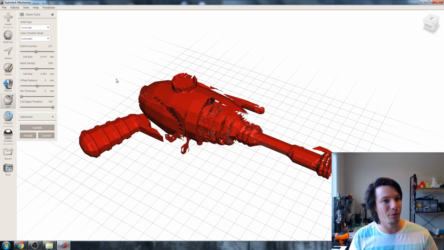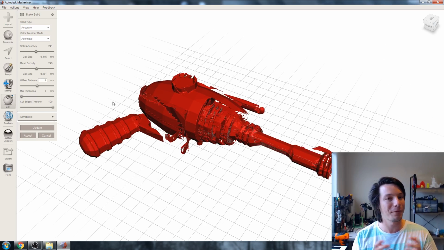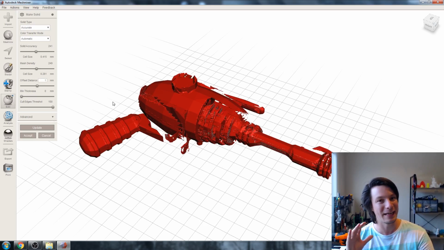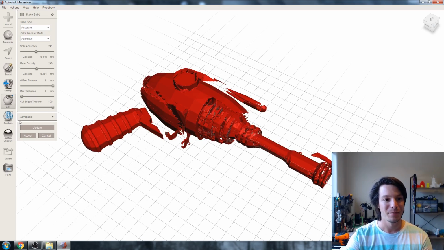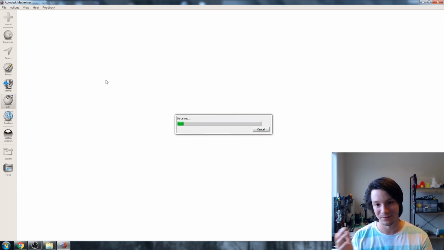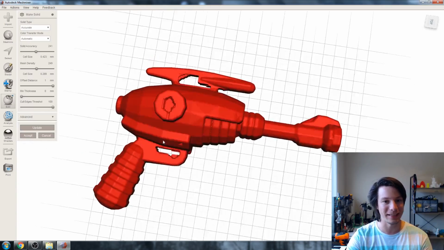Usually my secret bullet for making Make Solid work is to give the model an offset distance. So I'm going to give this model an offset distance of 1. We will make it a little bit puffier. We're going to lose detail, but if you're using this to influence something, or if it's small scale and it's for like a model, you might be able to get away with this. Again, this is really not how to do it properly. You need proper mesh repair software to repair these files, but let's see how it goes. And there we go, guys. So the offset has allowed this to stitch itself together.